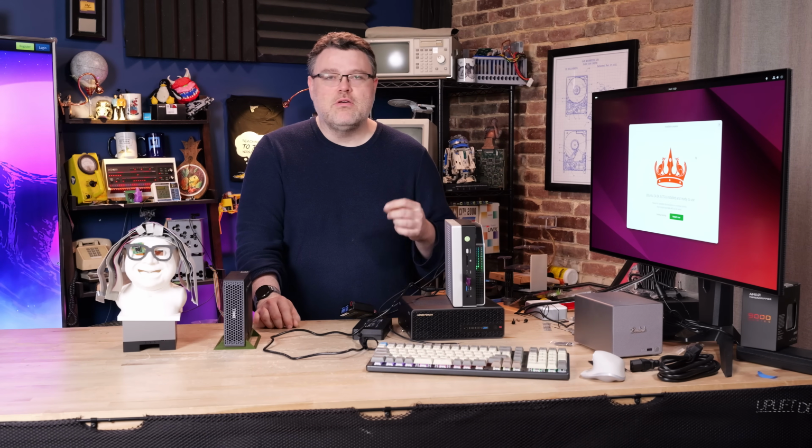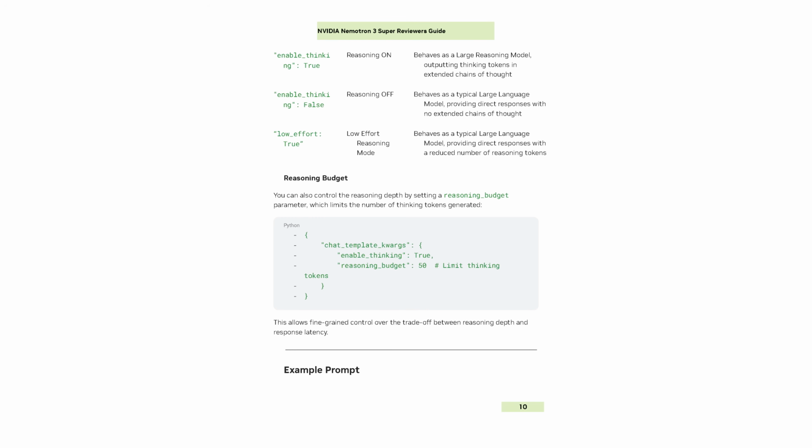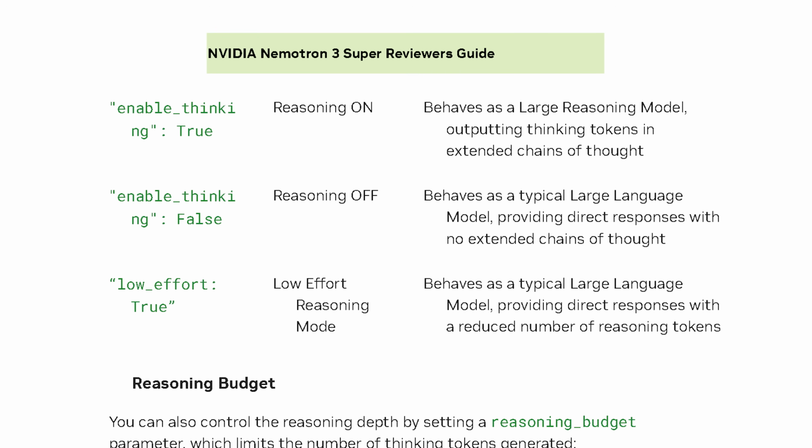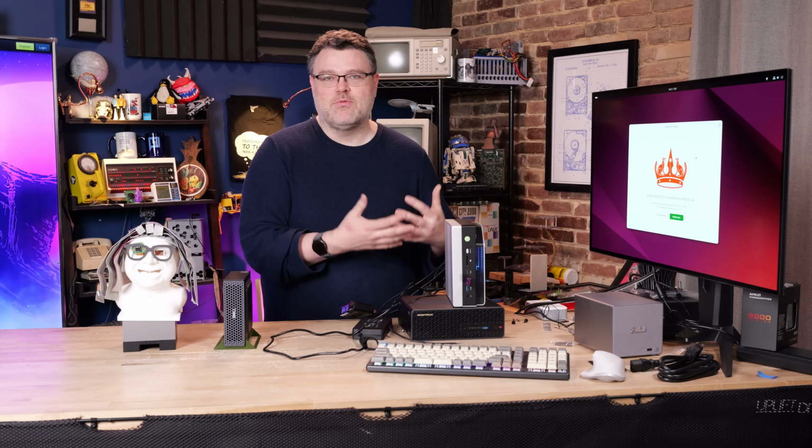And the Nemotron 3 Super model gives you fine-grained control over that when you do the request. You can actually say, I do want reasoning. I do not want reasoning. You can also say low effort mode. In low effort mode, it's like, this is really a low effort request. I don't really require a lot of reasoning here. That gives you options to control how the model responds to the request. It's like 2 + 2 is 4. Does that really require an insane amount of reasoning? No. And if you know that ahead of time, you can pass that with the request, and that works.